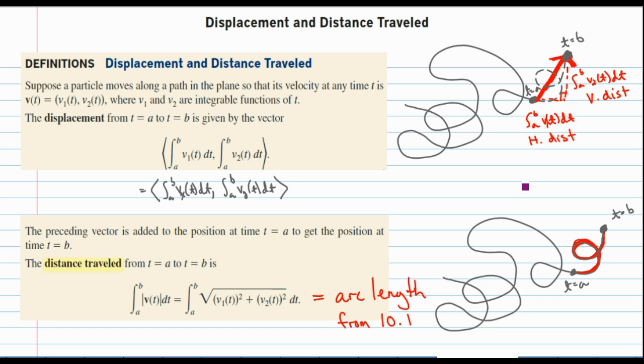Now if we want to calculate the total distance traveled along every little piece of that path, we're going to have to use arc length, and we'll use the arc length formula from section 10.1, but now it's adjusted to vector form. So basically you have v sub 1 of t, which is, if you remember, the x parameter prime squared, plus then the v sub 2, which is the y parameter prime, or the derivative, squared. That's going to calculate the entire arc length if that particle followed the whole path between the point where t equals a and the point where t equals b.